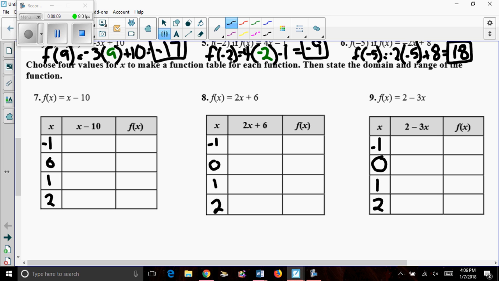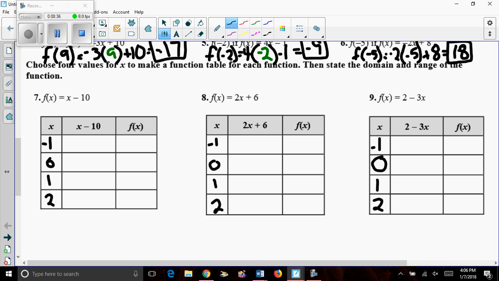All right, now that we got that out of the way, I want to try to slow this down a little bit. I know I went through that first part fast, but let's get to the meat of this. Above, all I did was take that number for x, plug it in, and figure out what the answer was. We're going to do that again.